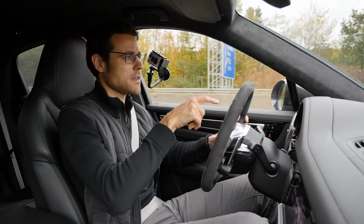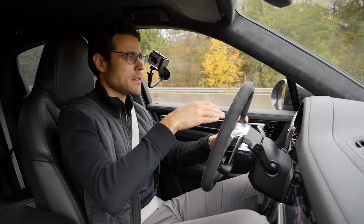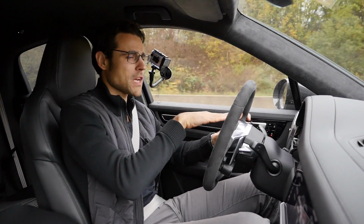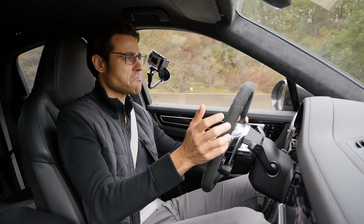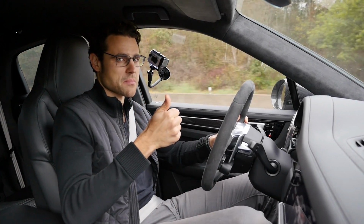And this also, here, you know, asphalt change from one surface to another. Then a little bit in the corner and on the brakes. So for some vehicles I have like a little bit washing out effect here, but here the car remained very, very stable. Once again, as for the sporty driving fun, thumbs up.